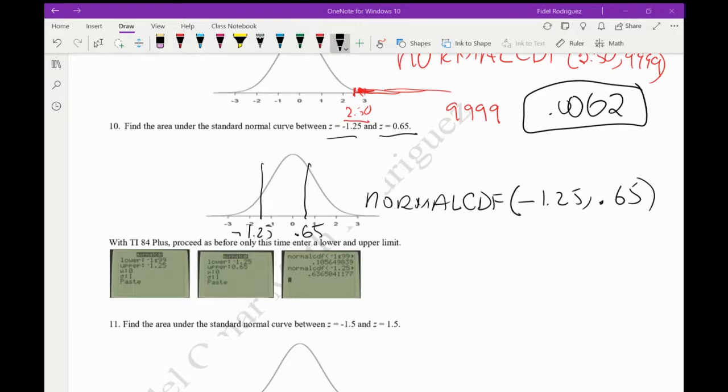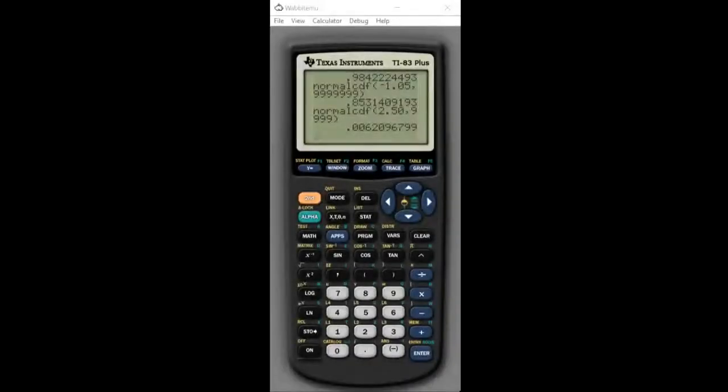Jennifer, I see you have your hand up. You got a question for me? Sir, can you show me the steps for the calculator? Mm-hmm. So I'm going to show you on this one here. I'm going to stop sharing this, and I'm going to pull out the calculator again, so you can see this. And guys, if you have the graphing calculator, like the TI-83, it's going to work exactly the same way. I'm going to clear my screen.